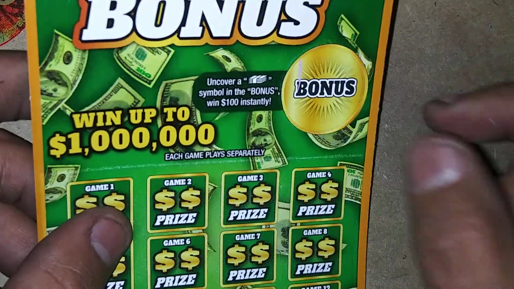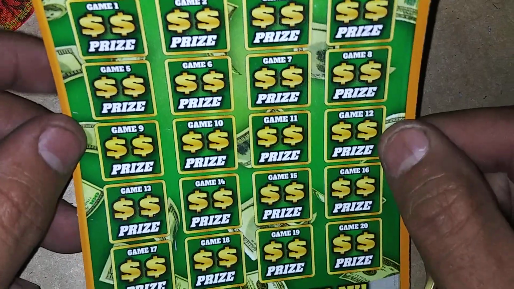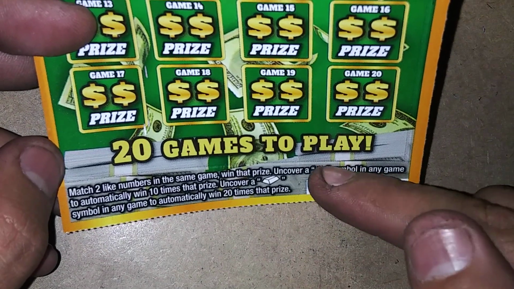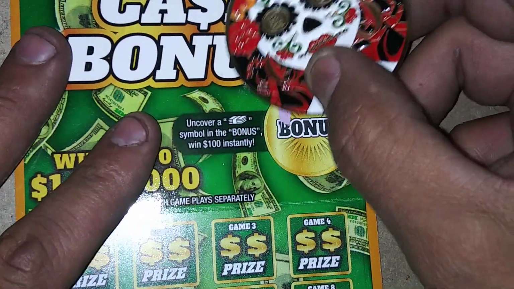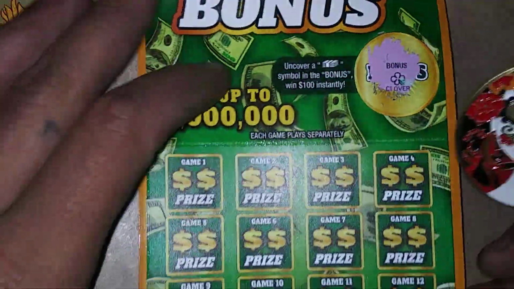So up top in the bonus, we're looking for that stack of cash. It's $100 instantly. Now in the main game, just gotta match two like numbers to win that prize. We find a money bag, it's 10 times. Gold bar is 20 times. Let's see if we find that stack of moolah. Nope, we got a clover.